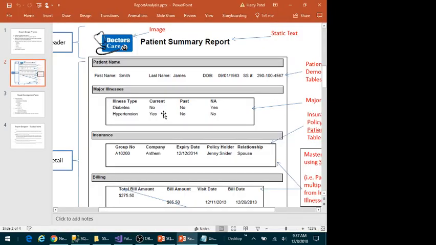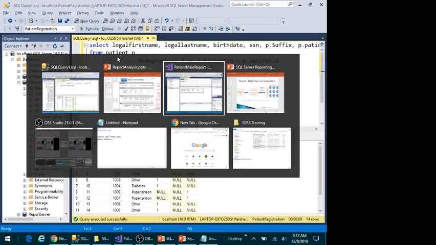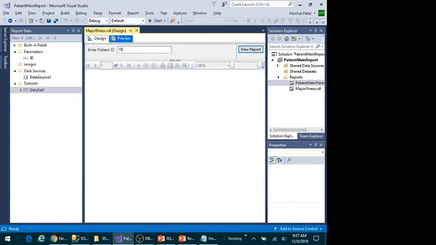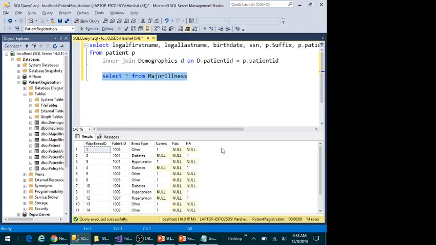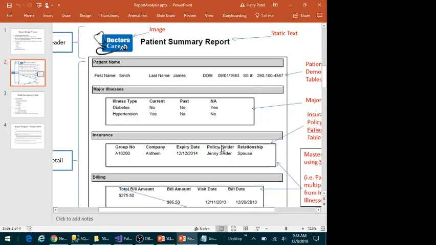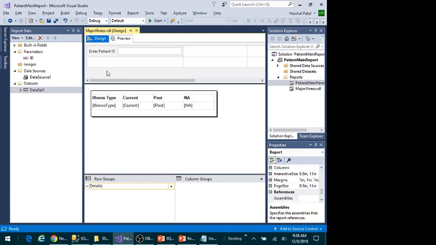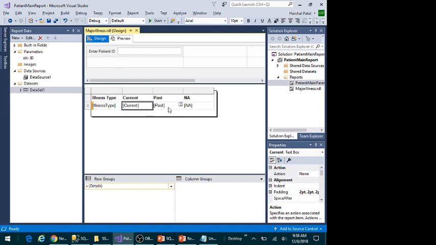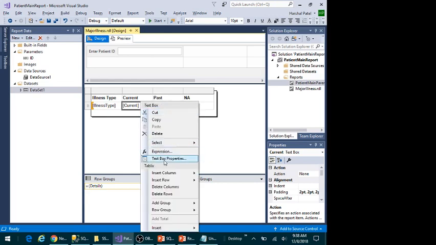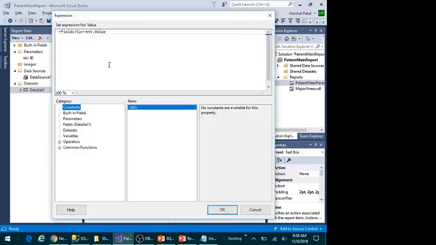Now, how do we go about converting? When I run this report, you guys probably didn't notice, but it shows true or false, right? How do we change it? Because the report expects the values yes and no. How do we convert true or false to yes and no? There is an easier way you can do it in the report: for an individual field you apply an expression on top of it to convert the value. Now this is a little bit of scripting, but let's see if we can apply it.